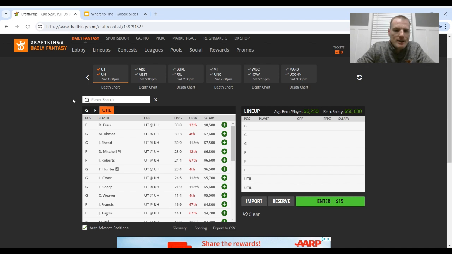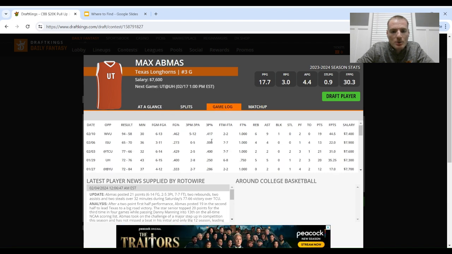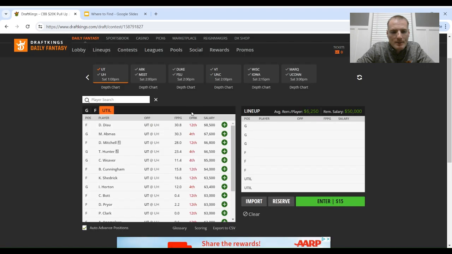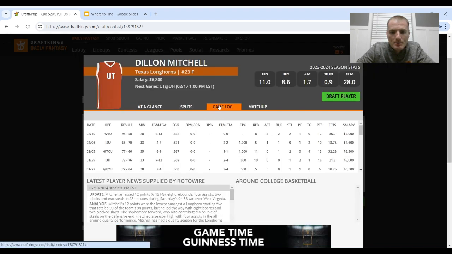Now for Texas in that first game, only Asmus as well as Dylan Mitchell hit 4x value in that game. Asmus kind of took over the offense in the second half, and that was kind of the only way he got there. He really did a lot of it in the latter part of the game as opposed to the beginning. And then Dylan Mitchell got there because he was able to get a double-double. He put up 31 fantasy points.